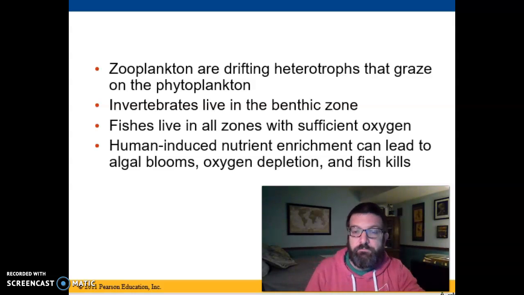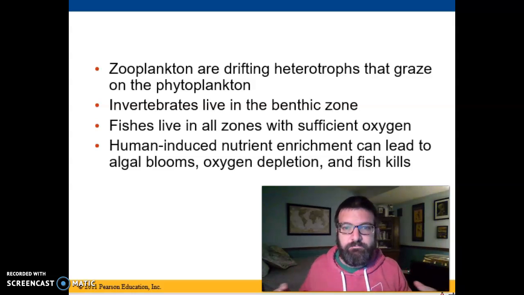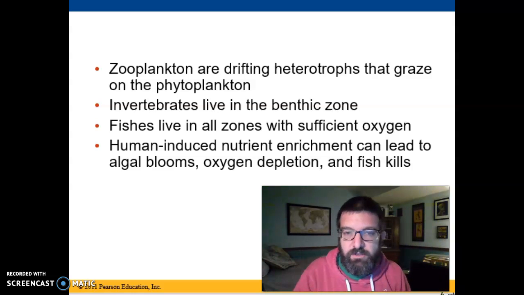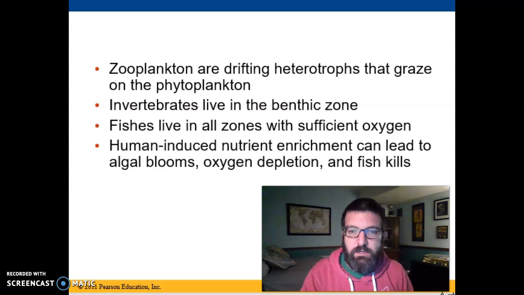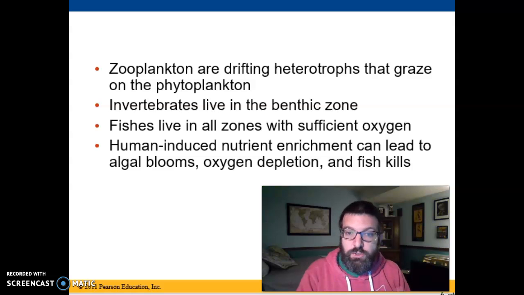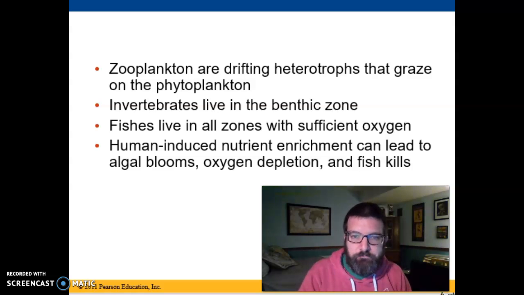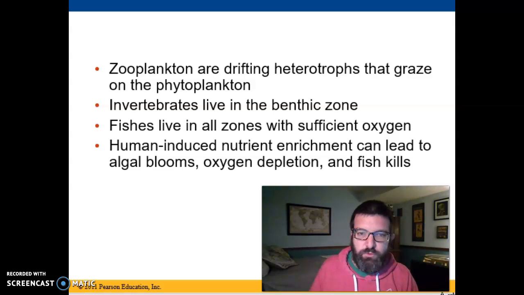And fish can live in all of the zones as long as there's enough oxygen for those fish. Now, sometimes in very, very agriculture-heavy areas of the world, like Ohio, for instance, all those artificial fertilizers that we dump on our fields get washed away in the rain, and they get washed into nearby streams and ultimately into lakes. And that lake then becomes very eutrophic, filled with nutrition.